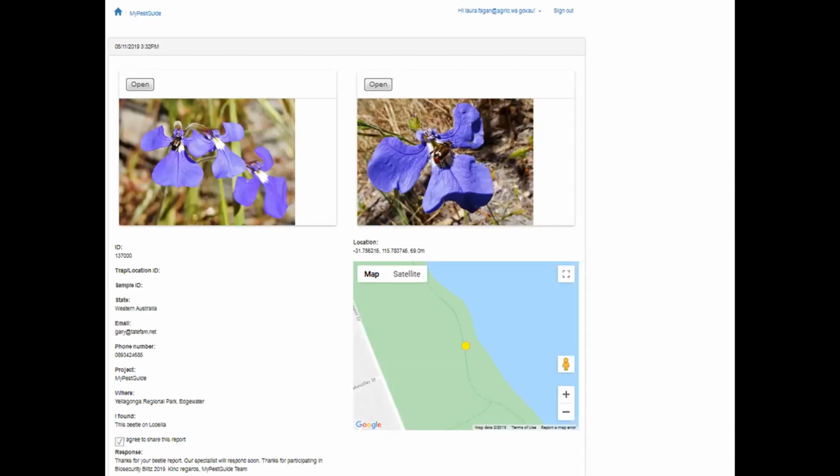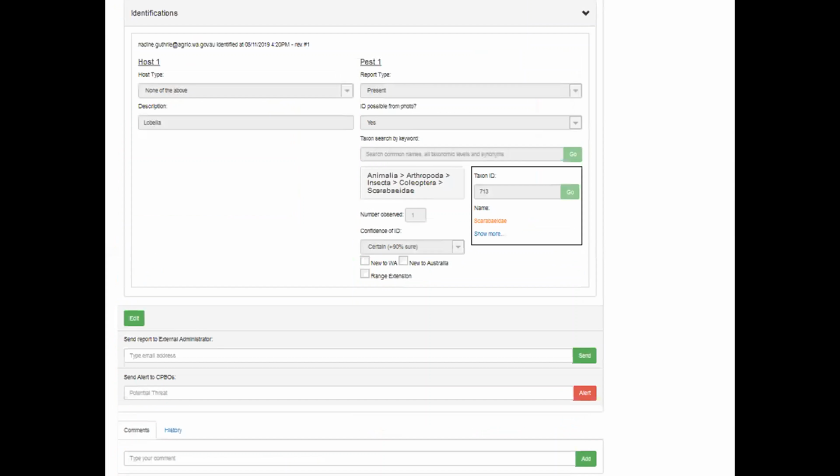So this is just the back end. So I'm just showing this as a report. The first stage is all the information that you would submit that I would see at the end if I was administrating this. We can go in, and this is where we provide host information. That host type can be either a host plant, it could be also a container, it could be a sticky trap, whichever. We could then add the information about whether or not that species is existing in Western Australia, or if it has any other status associated to that.